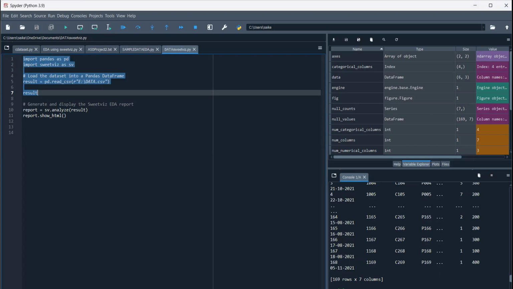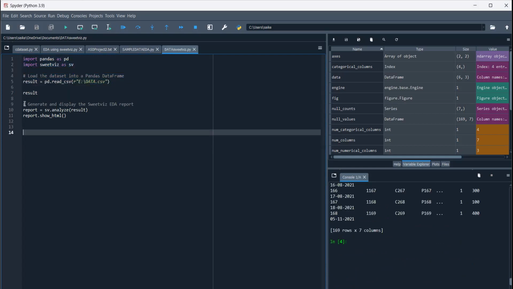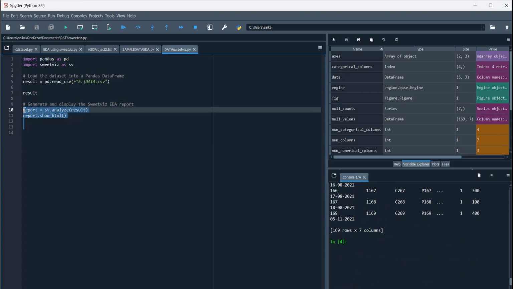Here come my dimensions: there are 169 rows and 7 columns in my dataset. After loading the data, I am generating a report using the sv.analyze function. After executing this, I'll get a Sweetviz report, which I will show you in just a minute.